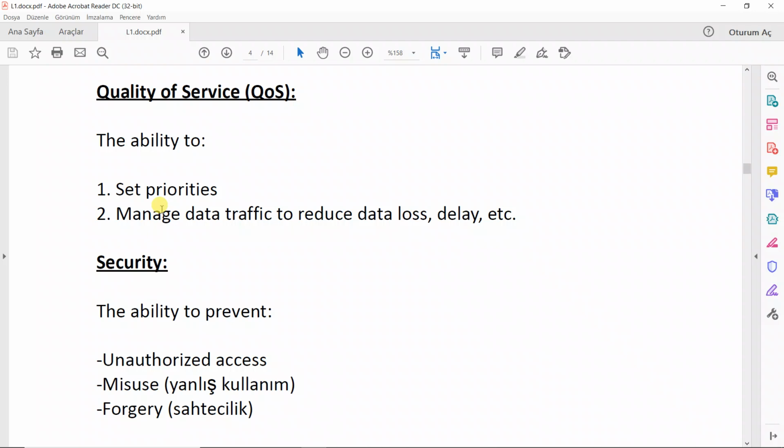Especially it's sensitive to delay, while for the one who's sending an email, I can delay him a little bit. Instead of sending the email in 1 millisecond, let this email take 2 milliseconds. It will reach the end. So this is what I mean by prioritizing: set priorities based on the service you are using.